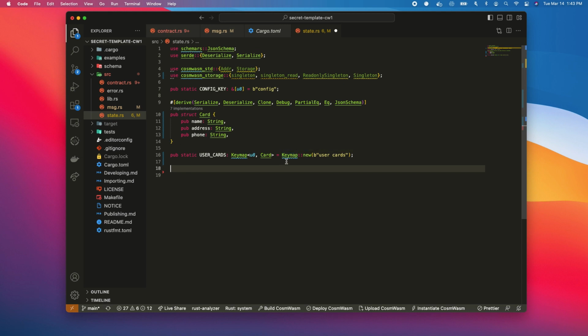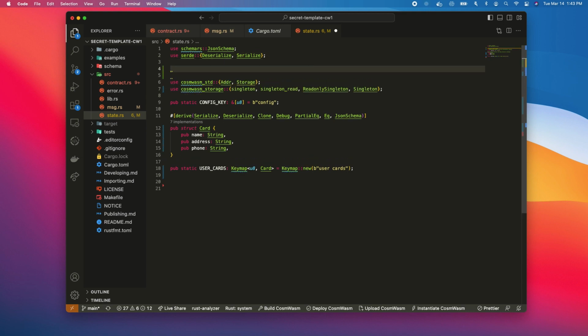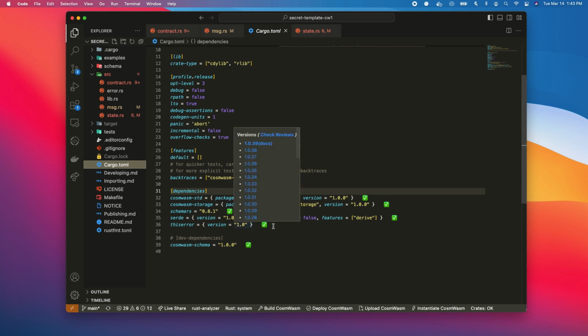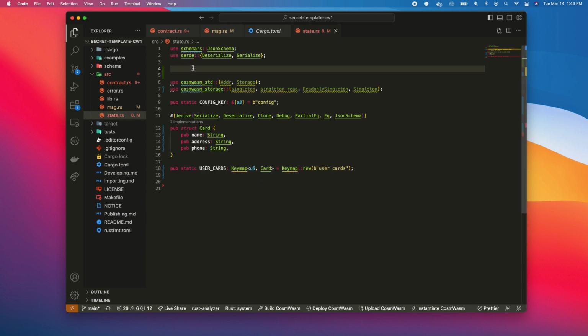That's because we are pulling this from the secret toolkit, which I don't believe is part of our Cargo.toml file yet. So we're going to add that in a little bit. That just means that we have to add the secret toolkit as a dev dependency so that we can access that repo, which we will do.